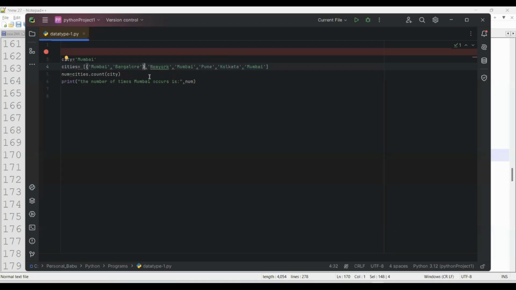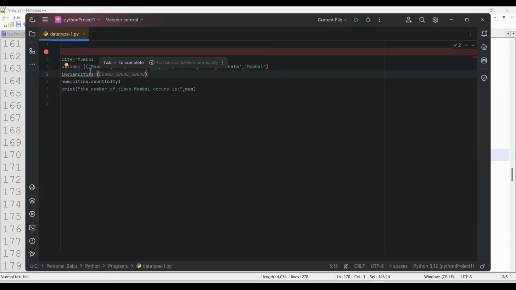Indian cities, for example, I'm slightly modifying: Indian cities equal to, I am copying this particular thing here. Now Indian cities is Mumbai, comma, Bangalore. I will remove this part and this part; we'll add it later if required. Indian cities, Mumbai, Bangalore. num, cities.count. This one I'll have to keep here.